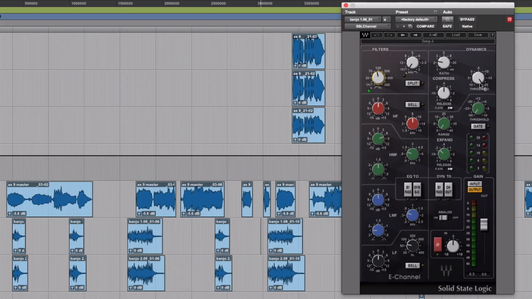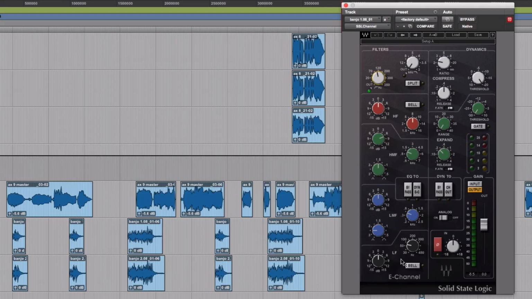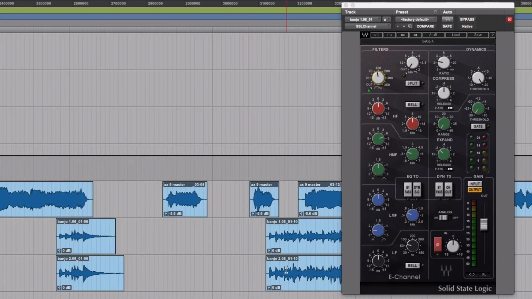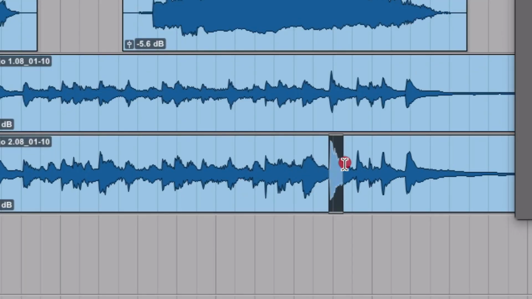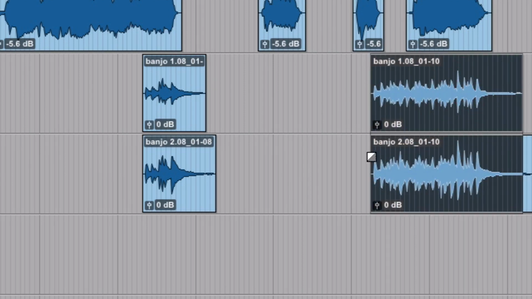The second thing I do is add a little bit of compression to things like banjo or picking parts where some of the notes will get buried because maybe he didn't pluck that hard. You can see how dynamic this banjo is. You've got some plucks that are nice and big here and then little ones right next to it, really lower. So I'm using a compressor here to even that out, and then makeup gain to bring up these quieter parts so they're closer to the loud peaks, right? That's the whole point of compression. So I'm using a channel strip, real simply, just to make the banjo noticeable.